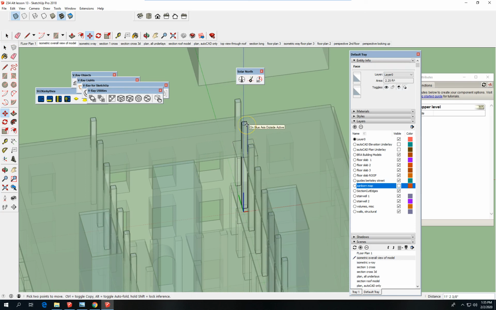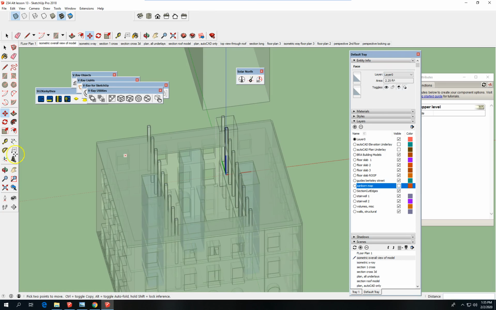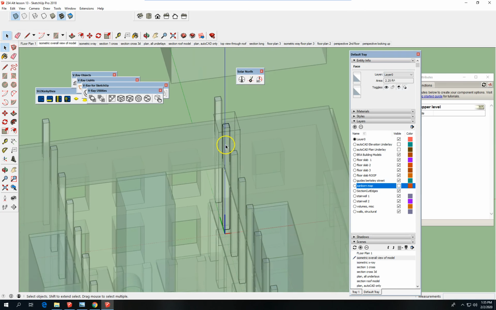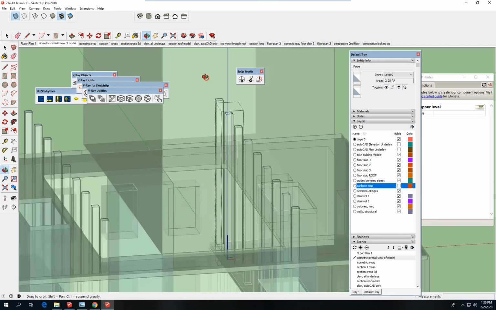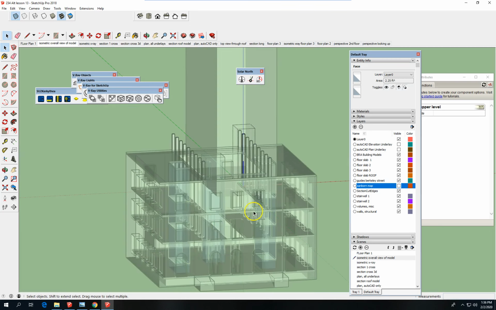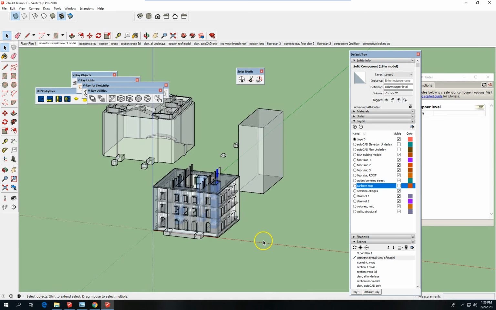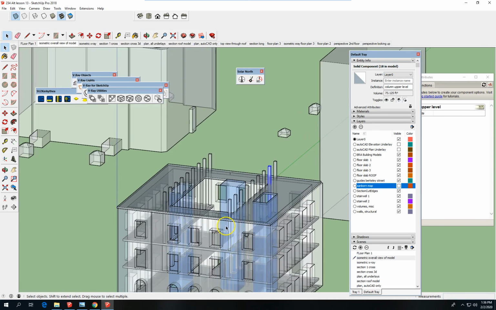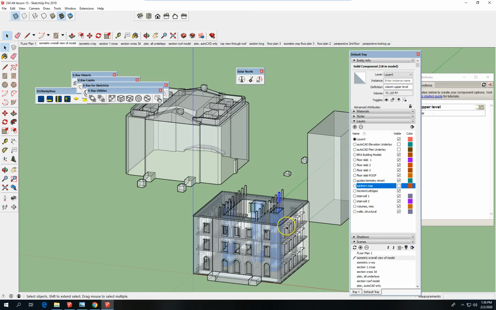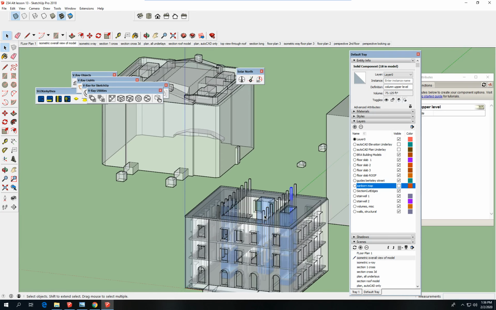Let's go 12 feet. Right. So the bracket, that might be too tall. Let's see what that is. Close this component. The front columns will have to be unique and shorter.